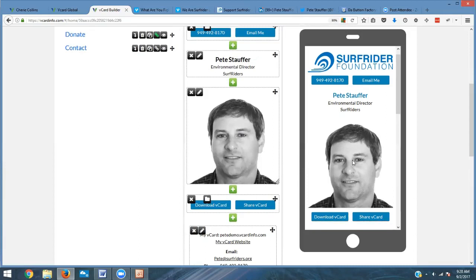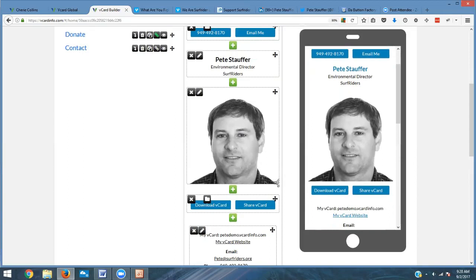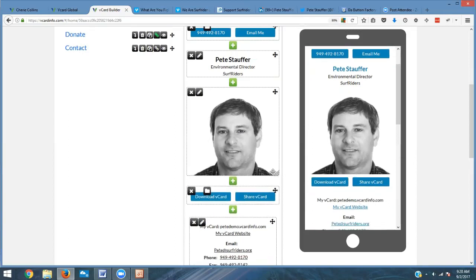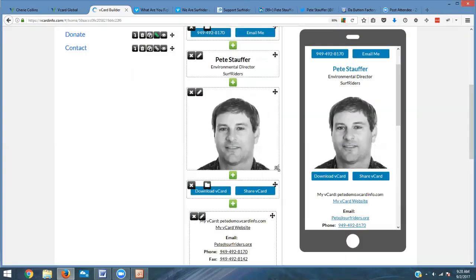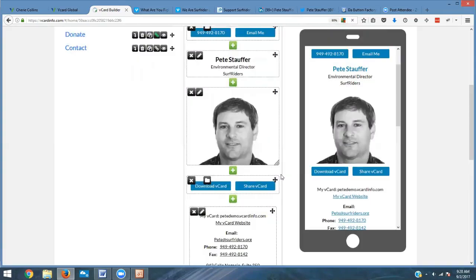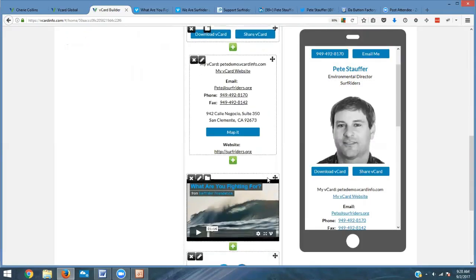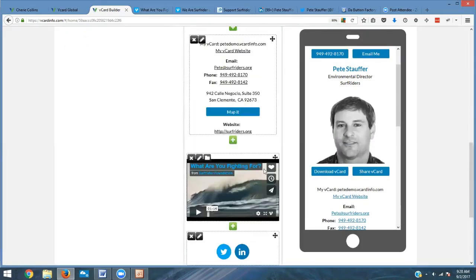The other thing I want to show you here is, if this picture is a little too big for you, you can come over here. You see here in the bottom corner, you can resize any picture that you see in here. So resize that to the picture size that you want, okay? And that's what you do with a photo.